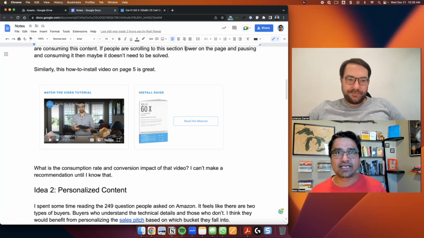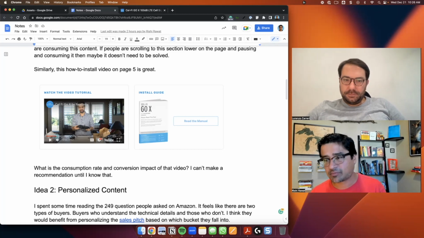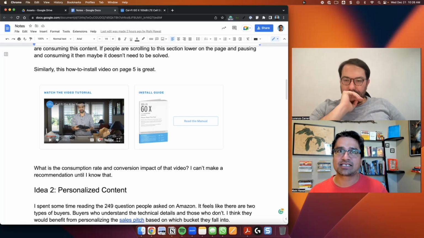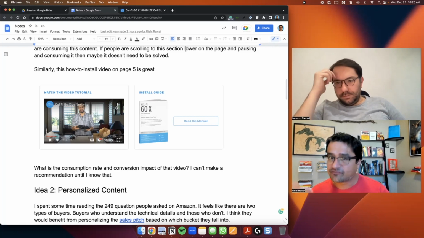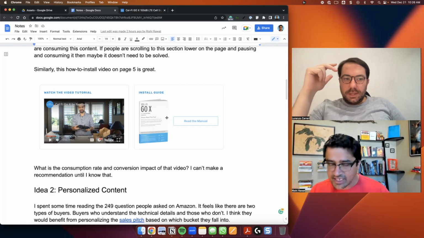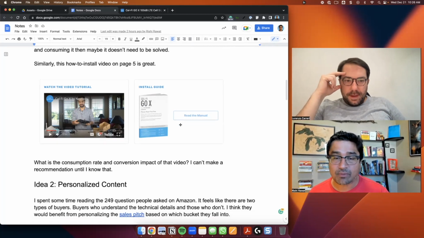So all I'm trying to say is that it's irresponsible for me to give recommendations without actually making some assumptions about the consumption pattern. And I think that's the first thing the business should do: they should have tracking in place so we can actually understand how people are behaving.